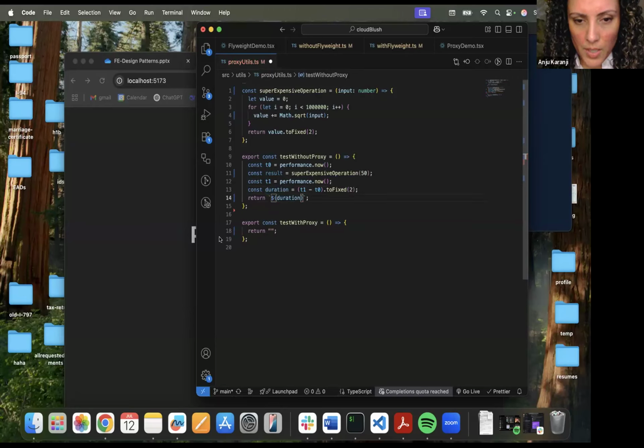I'm going to say it took that many milliseconds to generate the result. This is the result we're going to get.